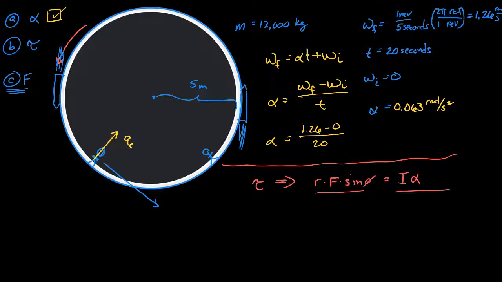So we have the acceleration. That's just what we found from part A. That automatically tells me we're using this side. So now let's deal with the shape of the object. From your table, which shape works the best? All right, this is a ring. And it's a ring of mass 12,000 kilograms and radius 5 meters. So if I want to find the torque, I need the moment of inertia of a ring, which is mr squared, times the acceleration that I just found in part A.